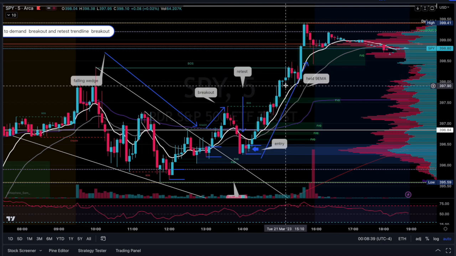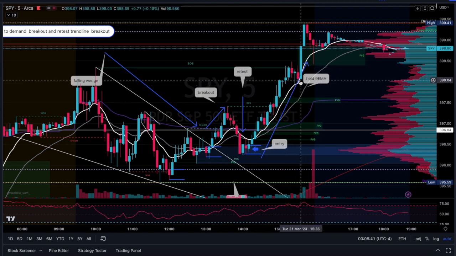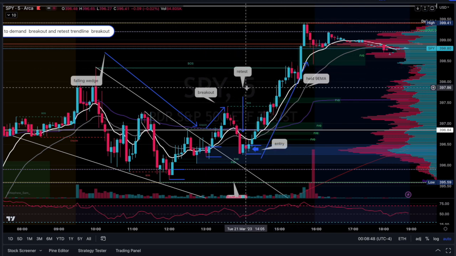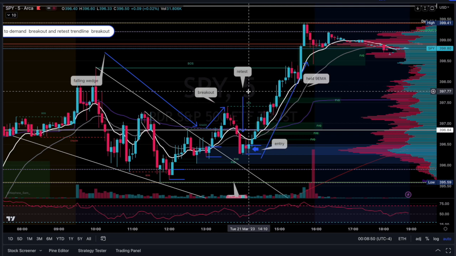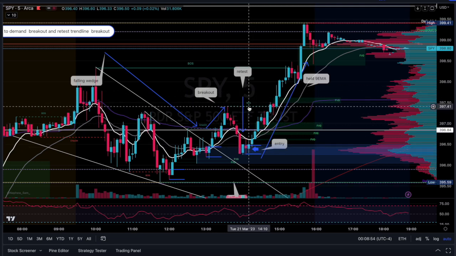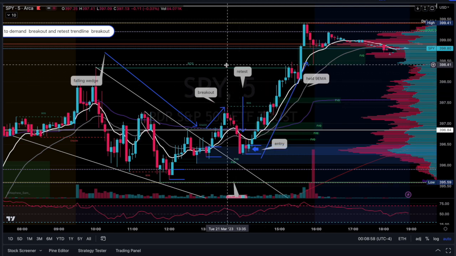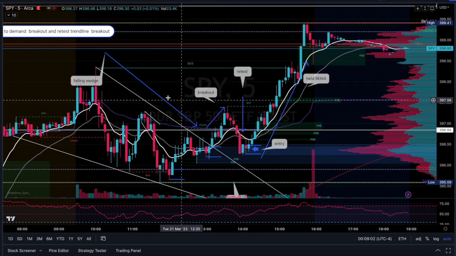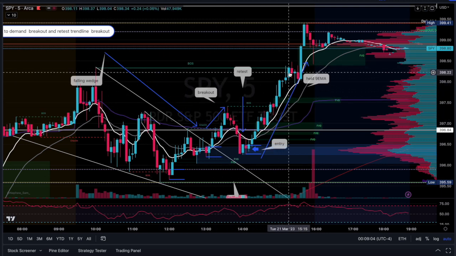Then it pulled back to the 9 EMA. As you can see, equal highs. You had kind of 3 profit targets because you had one here. Could have entered here. This could have been a profit target here, and then this could have been a profit target, right? Because as you can see, there are sellers in each of these zones pretty heavily.